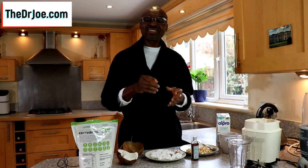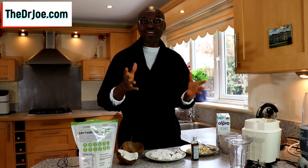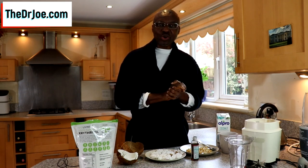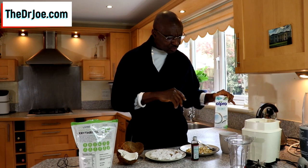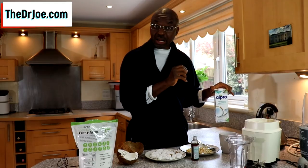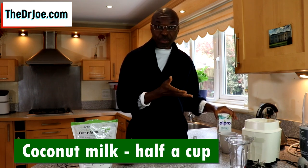The amount of saturated fat in the coconut fruit itself is just good enough for us — we do not need more. So using things like heavy cream or double cream in a recipe is just not what you want. What I've got here is a healthy variant of coconut ice cream, and you're going to love it because I've tested it and it tastes really good. We need just five ingredients. The first thing we need is coconut milk — this is not a cream, this is coconut milk — and we're going to need about half a cup of that.